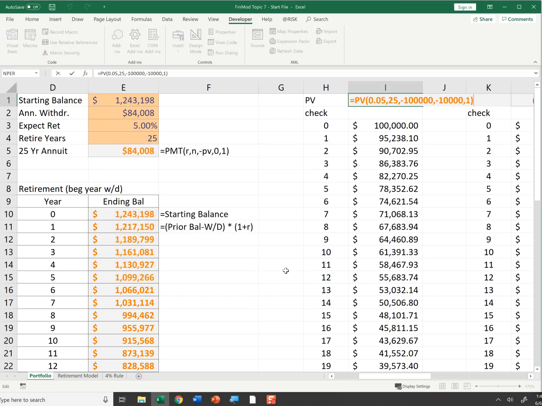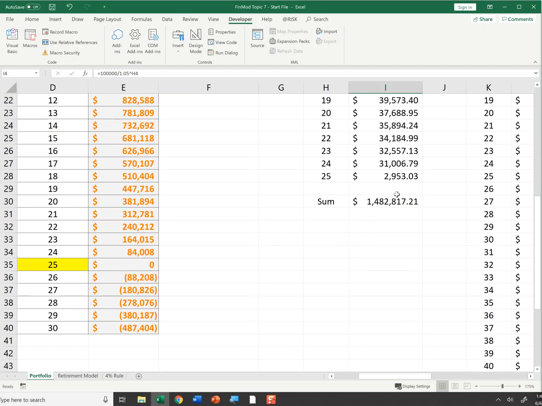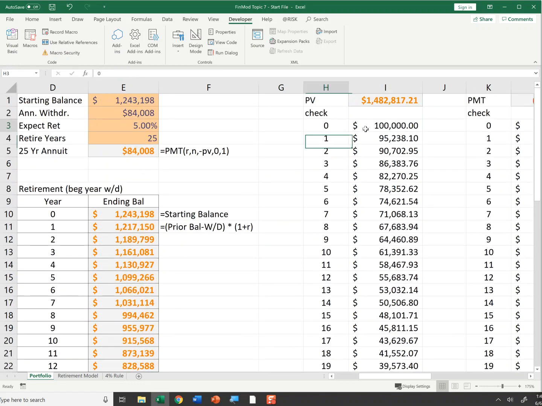So in other words, if I put $1.48 million in an account today, I should be able to replicate those cash flows. One way of thinking about how that number is calculated is I put in my $100,000 today, and then the present value of my $100,000 for the next 25 years, and I sum all that up and include that $10,000 burial expense or funeral. That exactly equals $1.48 million. So you no longer have to do portfolio modeling like this. You can just use the PV function.